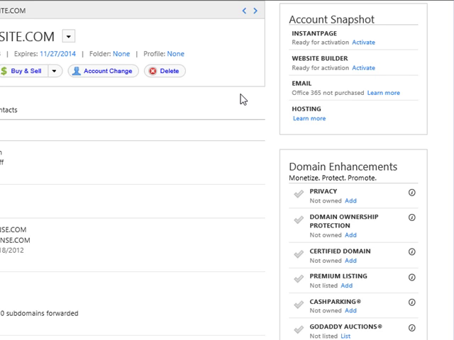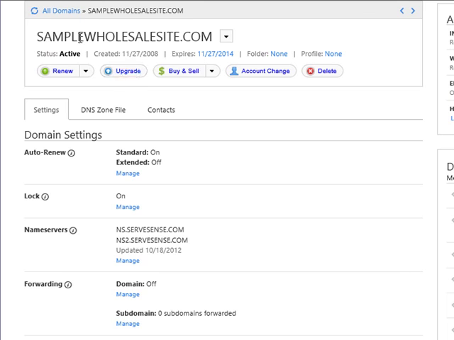If it doesn't work in maybe half an hour to an hour, just come back a few hours later and check it again. These settings sometimes take some time. But once it's done, you can go to your domain name, and in this case, samplewholesalesite.com should take me directly to the wholesale page on my site.